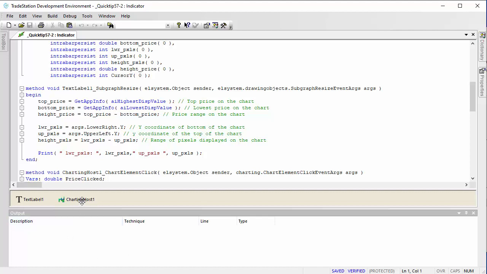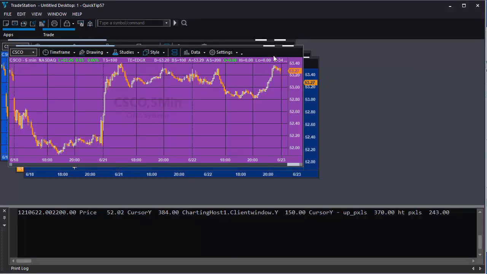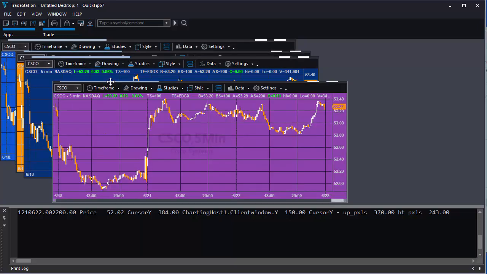We're also using a charting host. We'll have a quick look at the properties of those in a second, but we're using the charting host to recognize when the chart is clicked, and when it is clicked we can determine, using the properties of this event, what Y position we've clicked at. Now, that Y position, if we just go back to the chart, is actually measured not from the top of this little, in this case the purple chart, but from the whole window. So what we need to do is subtract the distance between the top of the window and the top of the chart that we want to measure from.